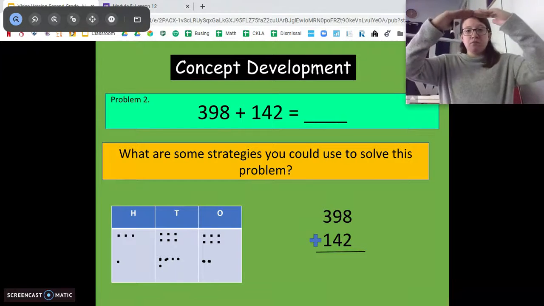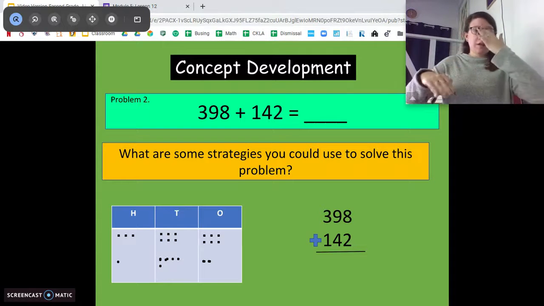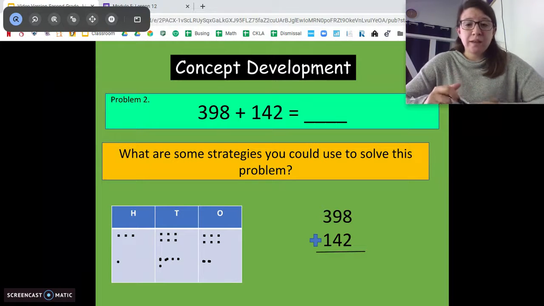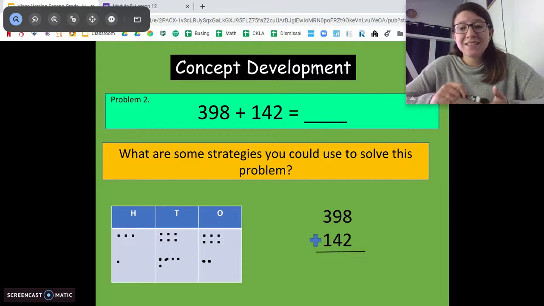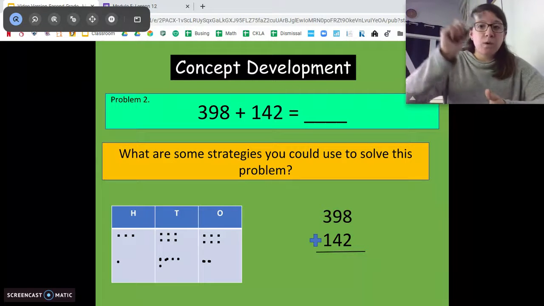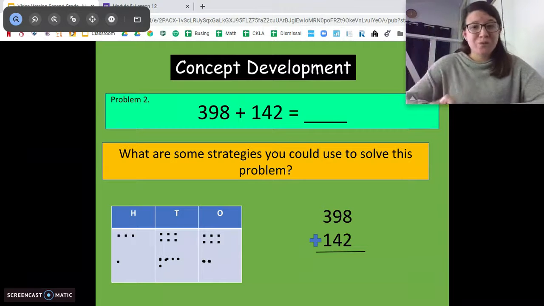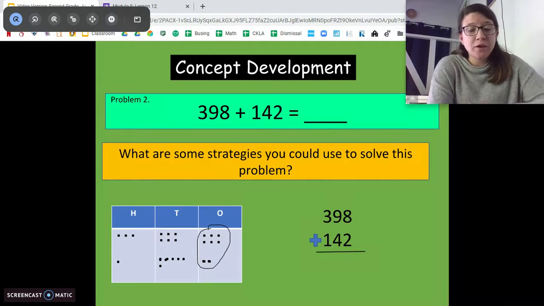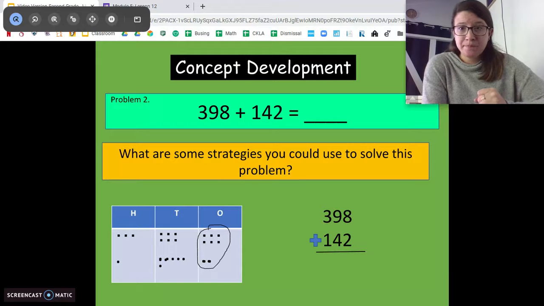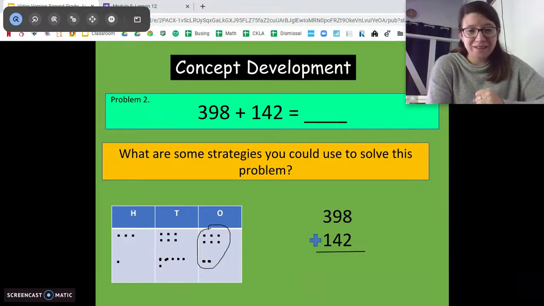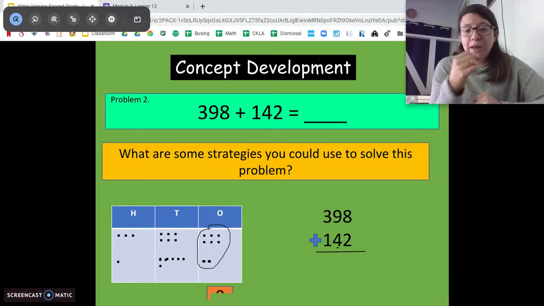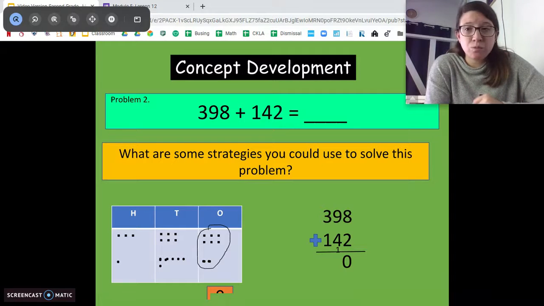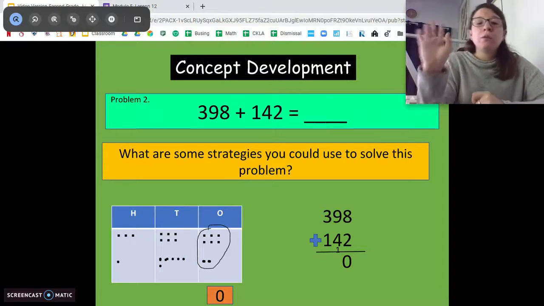So when we do this, we set up our drawing. One number, the other number. Using our little dots in the hundreds, tens, and ones chart. And our place value chart. So we add our ones first. For this we have 8 ones plus 2 ones. And that's going to get us 10. When we have 10, what do we do? We got to bundle and circle, right? So we're going to bundle and circle and we're going to move them over. Now when we do that in our vertical method, what do we need to do? Yes, we got to add that 1 over there. So that we know we added another 10 into our vertical way. Now we can continue. So we have 0 ones left over. They all got bundled. They all got moved over. We move that 10 over.